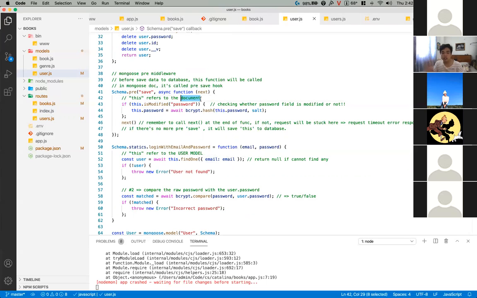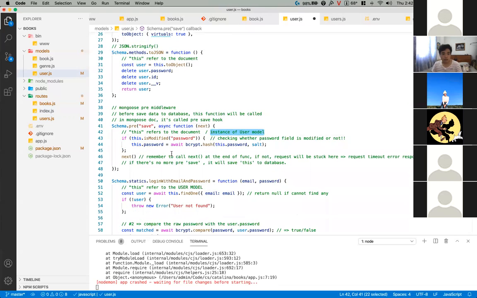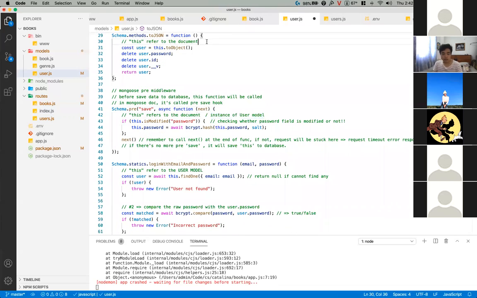There's a big difference between document and model. A document you can call an instance of user model. Right? It's a method. This one as well. Yeah, nice.